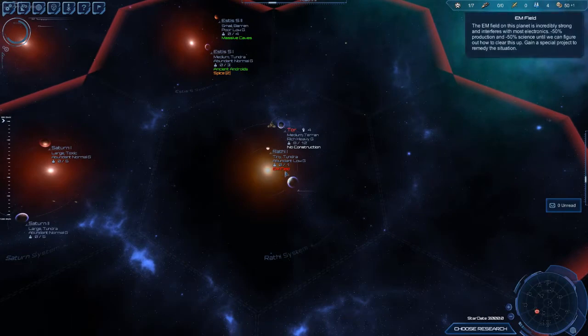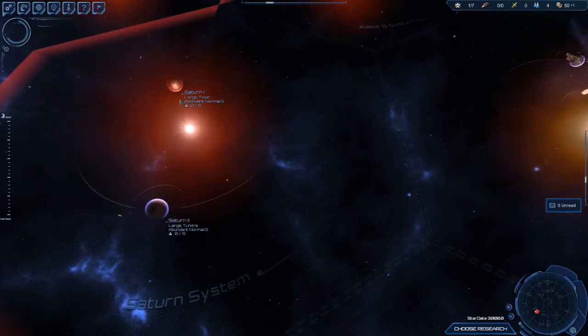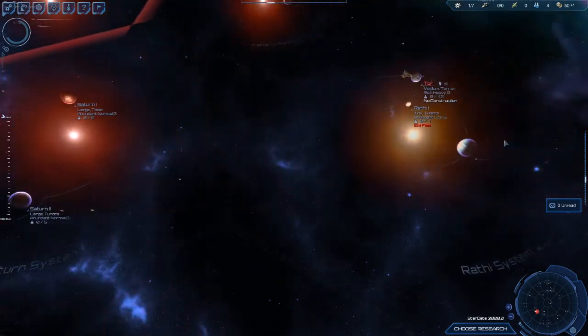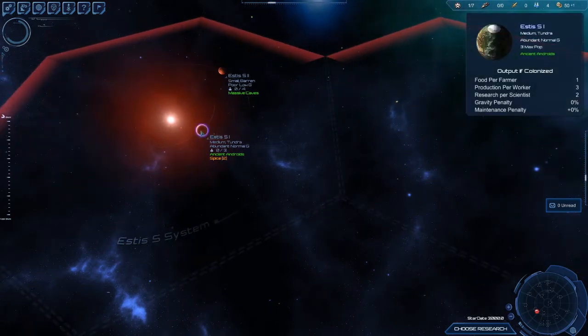So let's start by having a look at the systems around us. So we've got Saturn, large tundra abundance, so tundra, that will actually produce a little bit of food for us. Toxic won't. Abundance, so this could be quite a good production world actually, eventually. Tiny tundra, not particularly exciting. And more tundra, so that's okay.